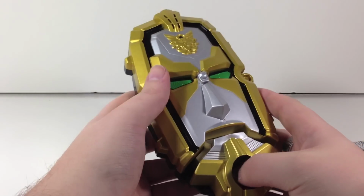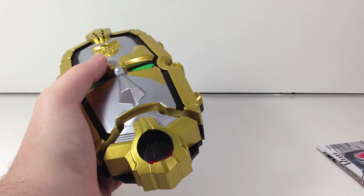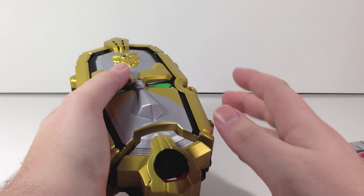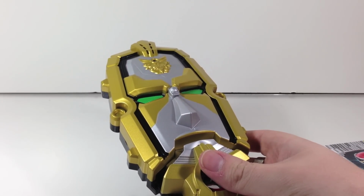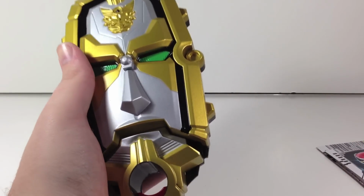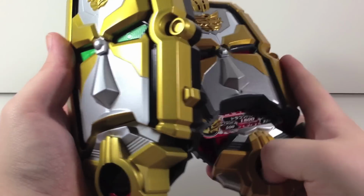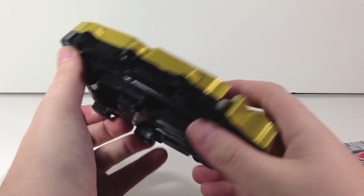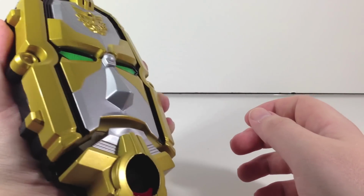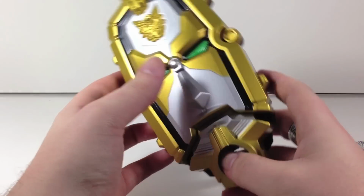If you are a Power Ranger fan, then obviously this is for you. You do not want the Tensoder, and it isn't going to help you whatsoever. Normally, with the weapons and the morphers that don't say specific things, you can say the Japanese one's better because it's more screen accurate. This one's fairly screen accurate too. Obviously the Tensoder is a lot more screen accurate because of the inside and stuff, but this one does such an amazing job. It's still plenty affordable. I think $30 is incredibly affordable for this. It's a little bit smaller, so you have a little more form factor to it, and it's just an overall great-looking toy.